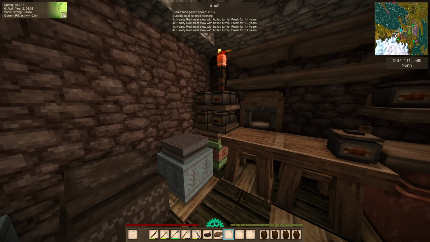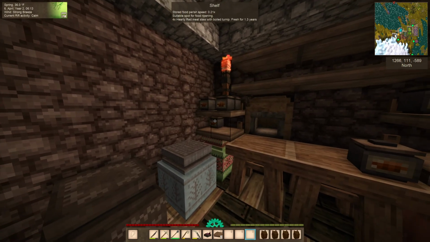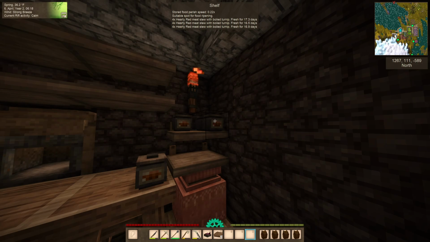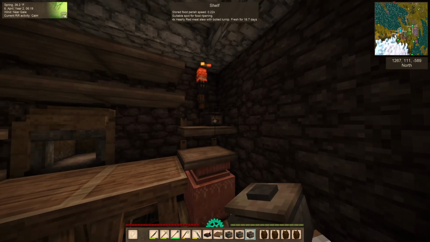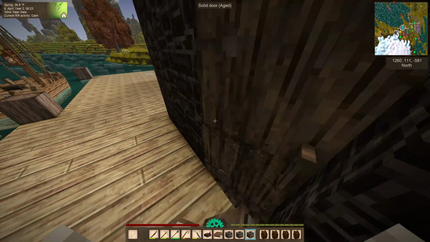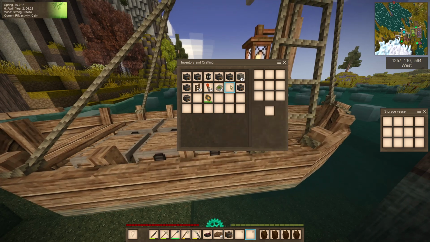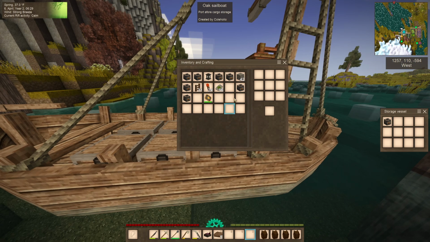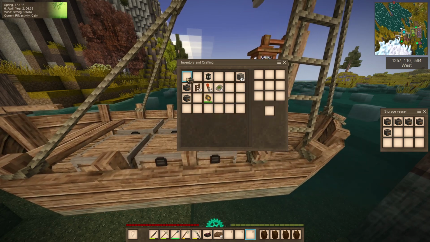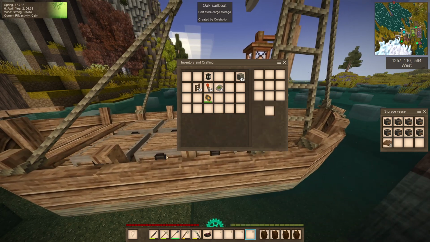Okay, so we got 5 pies we can take. And we're gonna take all these sealed up crocs that I got. We'll take 4 of those. And we'll take 4 not sealed crocs. Alright, perfect. It's pissing me off why I can't shift click stuff into the frickin' storage vessel. Anything on the boat, it seems like half of it does not want to shift click over there. So we'll just drag and drop it like it's 2002.